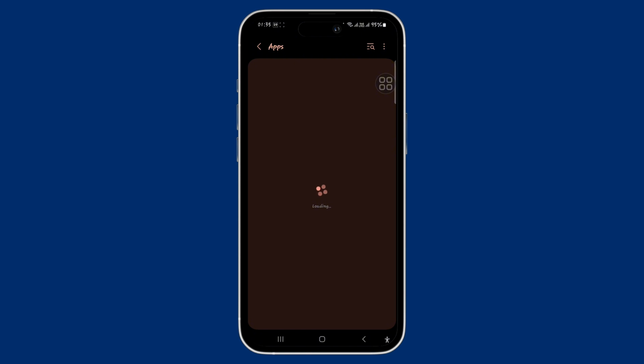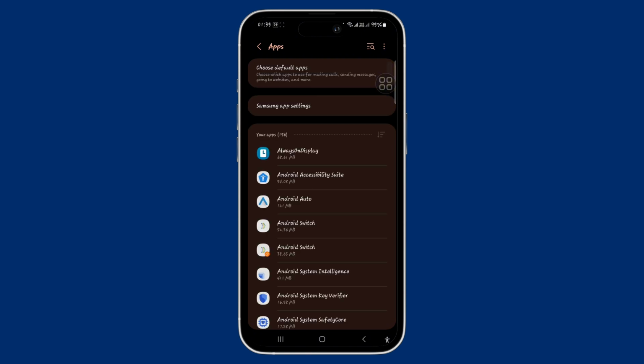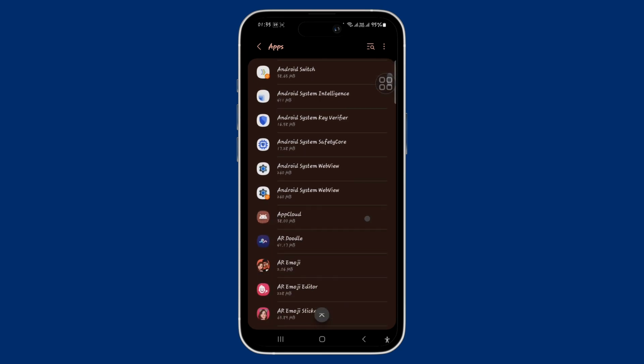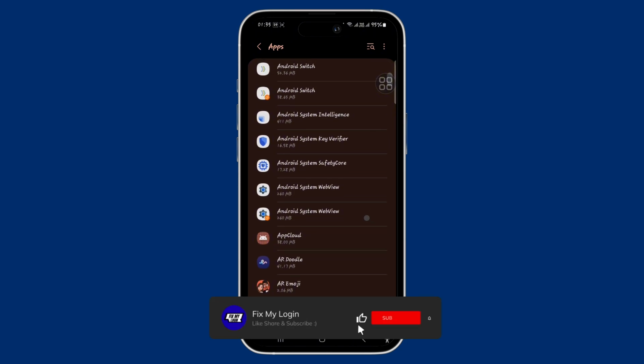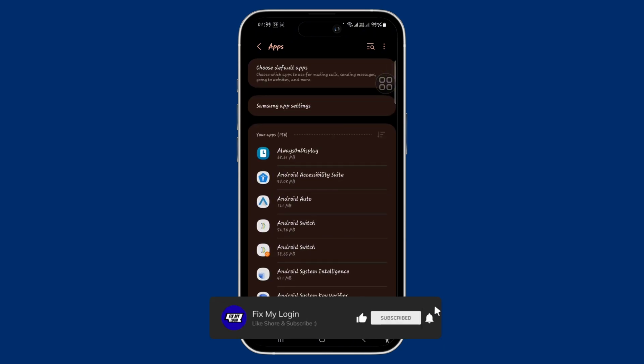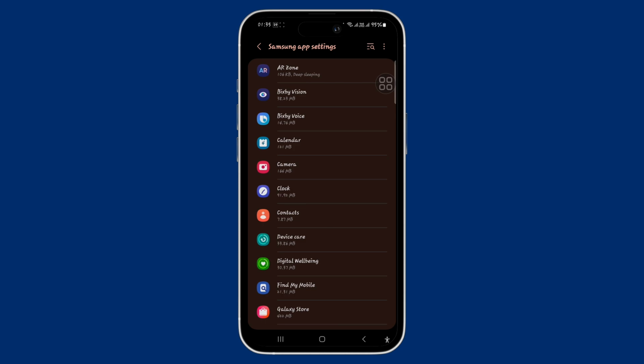On Samsung phones and possibly others as well, you might also find a Samsung app settings area. Apps listed there are typically built-in Samsung apps. So in general, apps in the main apps list are usually the third-party apps that you can remove, while those in Samsung or similar app settings are built in.